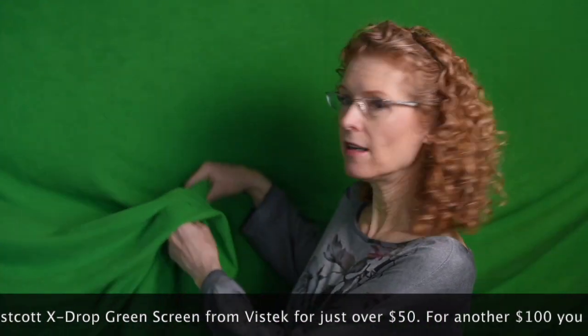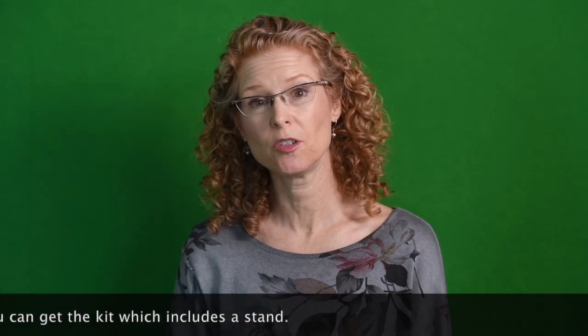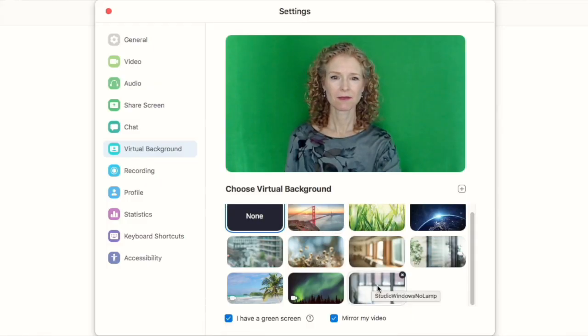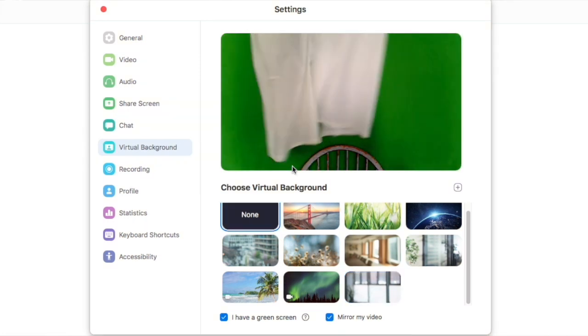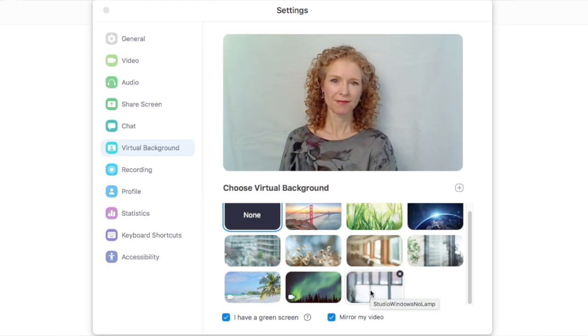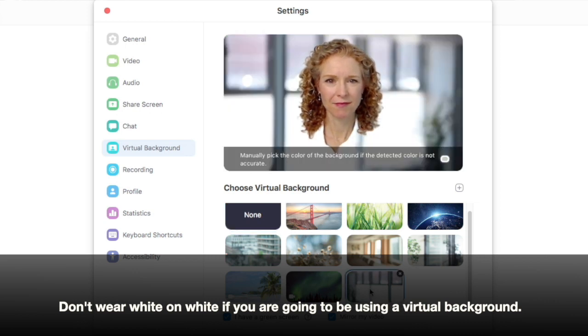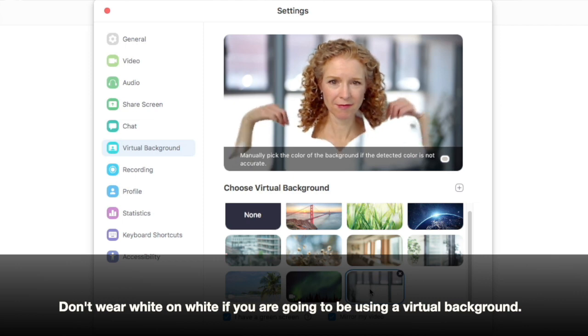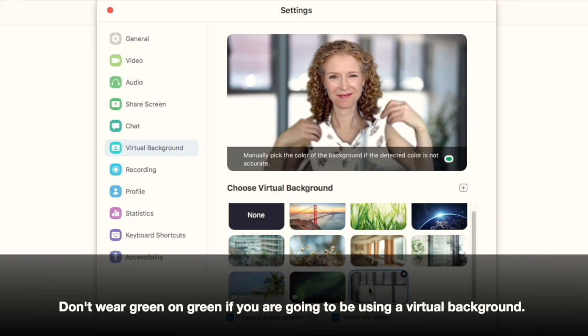In my case, I decided to just buy a really inexpensive five by seven foot green screen, which is basically just a piece of green fabric that I hung up behind me, because it facilitates putting in a virtual background, which is really easy to do in Zoom and Skype and probably other programs as well. If you don't want to deal with a green screen, you can also use a plain white bed sheet or really any plain background. The only caveat is you have to make sure you don't wear anything that's the same color as your sheet or your green fabric, because when you go to replace it with your virtual background, the part of you that is the color of your actual background will also get replaced.